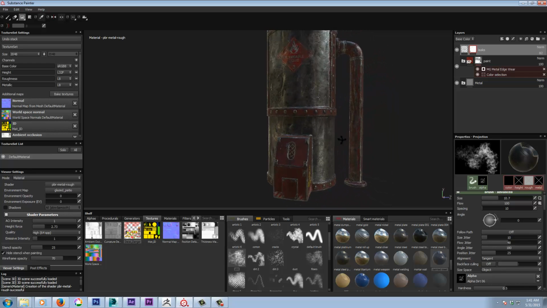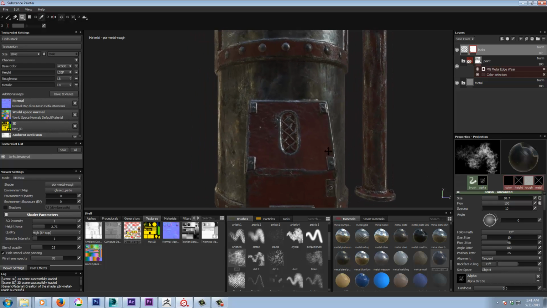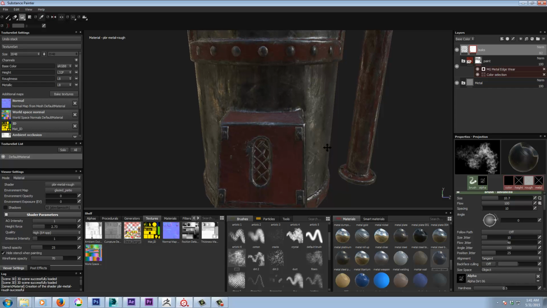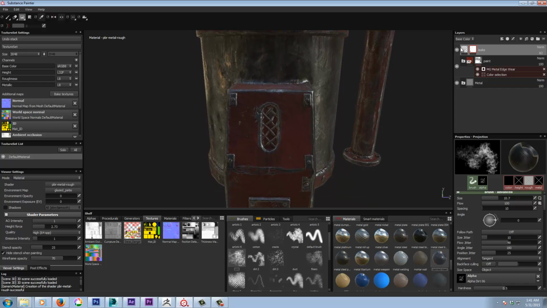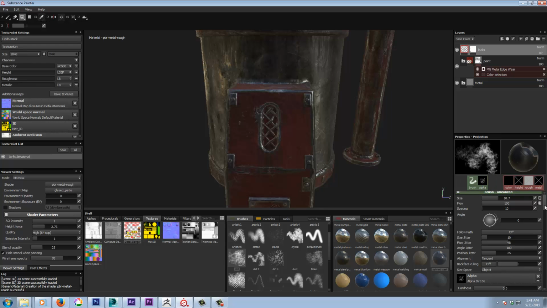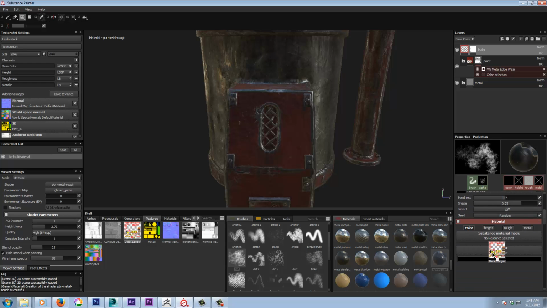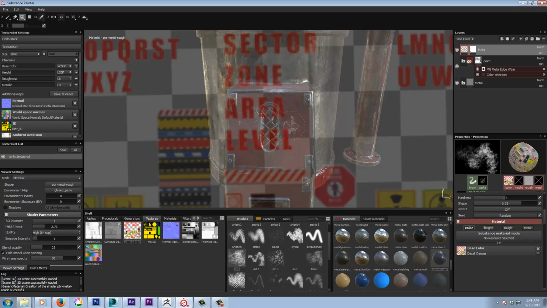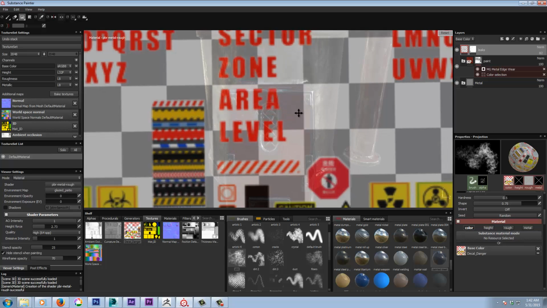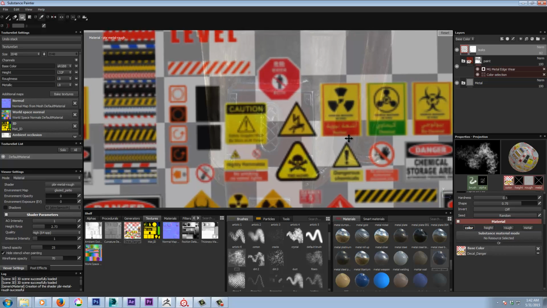And I can't help myself, I'm just going to add a couple of little bits and buttons, or a few. I just have to add a few more in here. So I'll come back to the stencil, down to stencil. And let me see, which one do I want to add in? Maybe this caution.